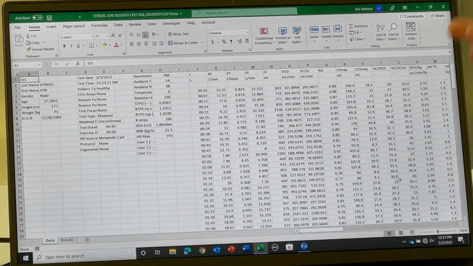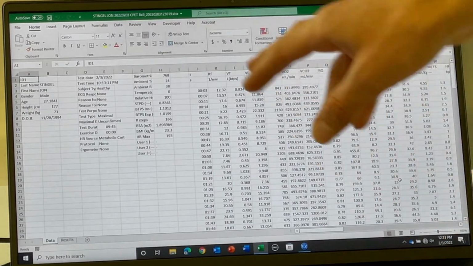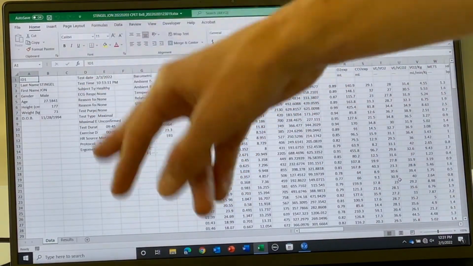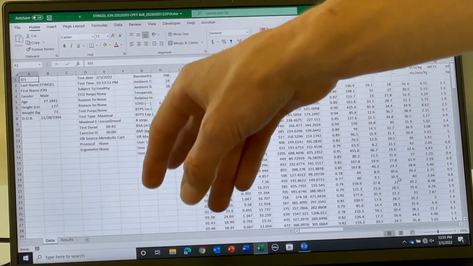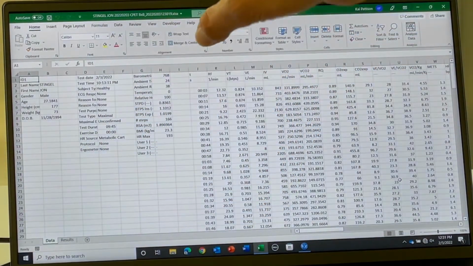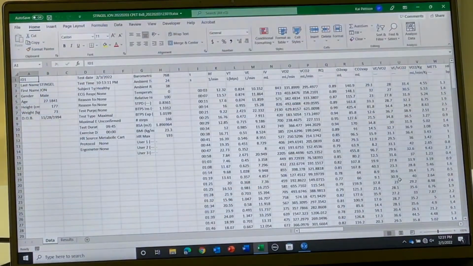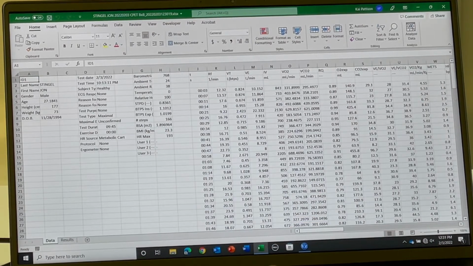So just like you would get from any other metabolic cart, it's all your physiological parameters moving to the right, and we have our demographic card, visit card, all that information, ambient temperature, pressure, all that stuff situated there on the left. So pretty straightforward. This would just be in all raw breath-by-breath mode. So we have that file.